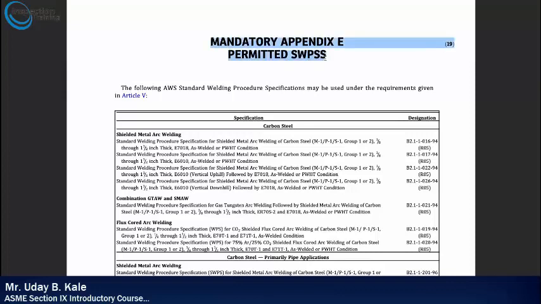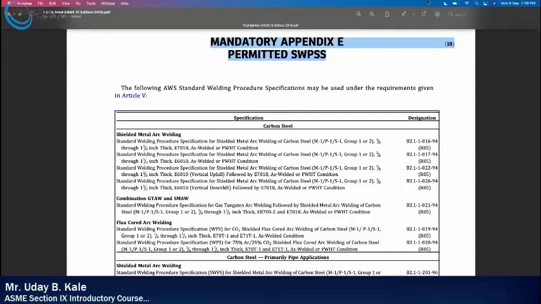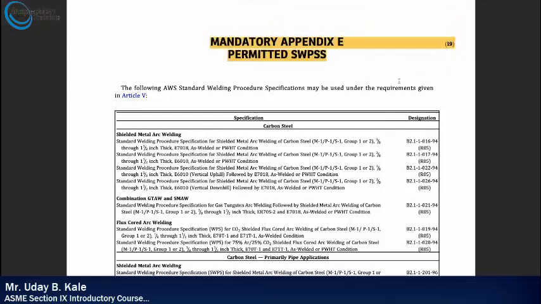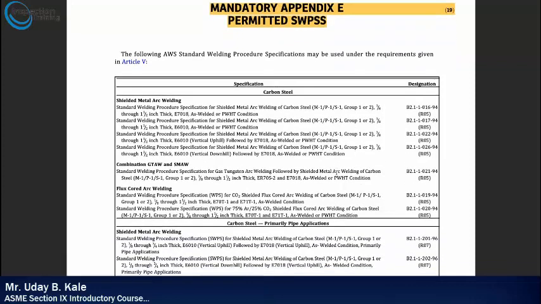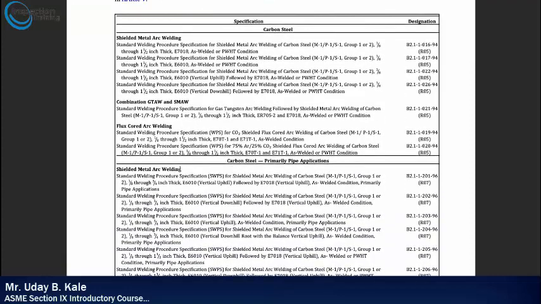They have not given anything except the document numbers. Shielded metal arc welding SMAW, combination of GTAW and SAW, flux cored arc welding.